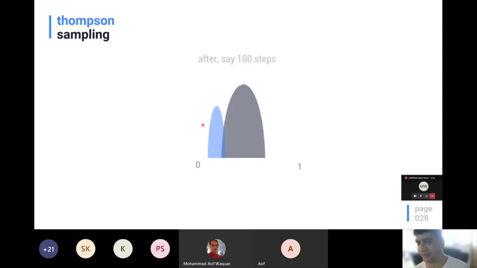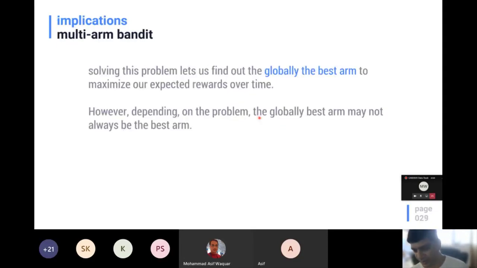Now I keep doing that over and over and over again, and it might so happen that my numbers have swapped, right? It actually turns out that my black was a better option. It's just that while I was working through it, it became a bad choice. Now, when you keep doing this over a period of time, it will help you find out globally, with the choices that you have, which is the best arm that will maximize my rewards over a period of time, or will maximize the objective that I'm going to work on over a period of time, right?